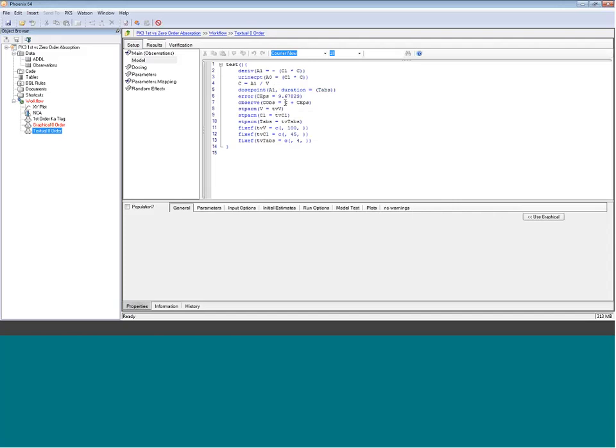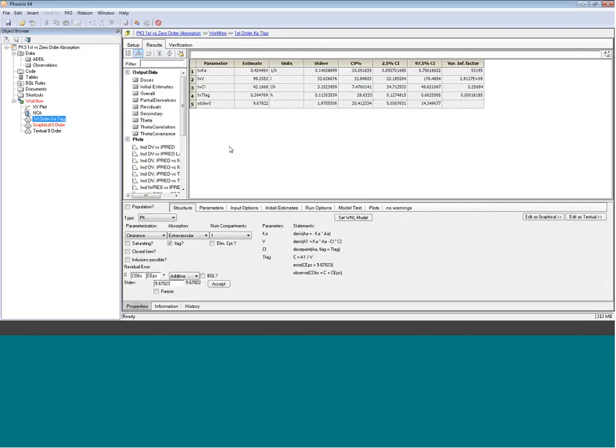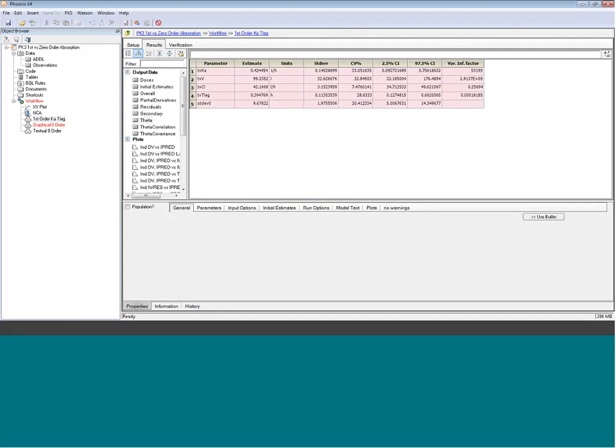In the multiplicative option, what you can do is use the multiplicative checkbox, and then update the error term.